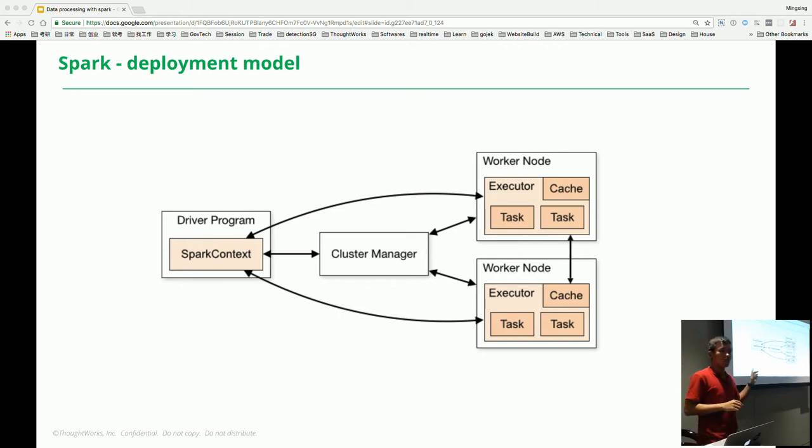This picture I got from the Spark documentation. Maybe I can explain something with it. As we see, the driver program will initialize the Spark context, and inside the Spark context, it will initialize the Spark configuration and the DAG model. Then it will communicate with the cluster manager to assign the resources, and the cluster manager will talk with the worker nodes: are you available to run this job? If yes, it will run the executor and return the address to the Spark context, and then Spark context will dispatch the map task or reduce task directly to the worker node.